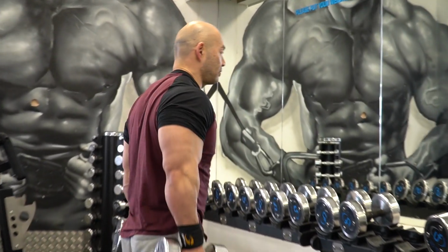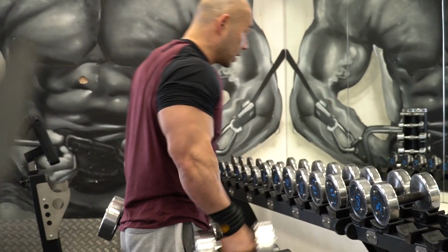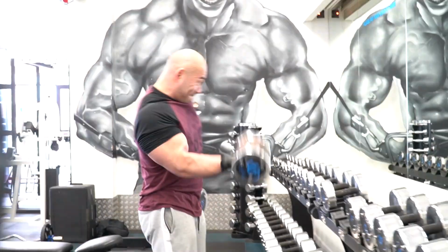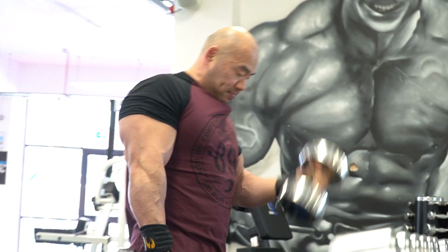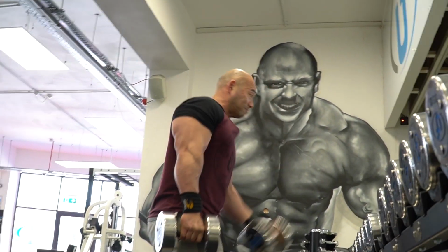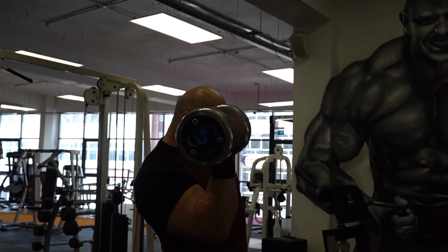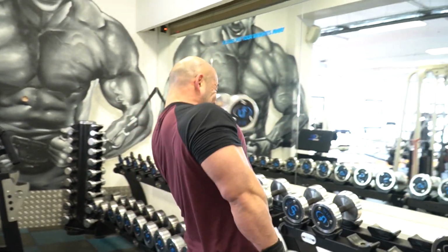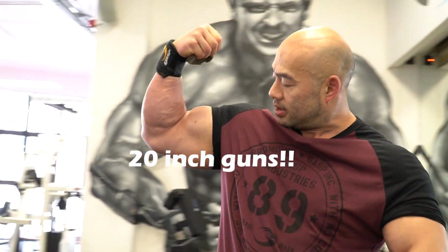So, just give it a twist at the top. Keep your elbows tucked in. That's it. Don't throw them up. Make sure the bicep does all the work. Sort of lean into it on the way up. And keep your elbow tucked in. Felt nice. So standing dumbbell curls. That's how you can build 20 inch arms.